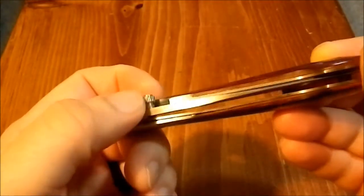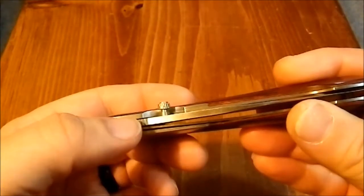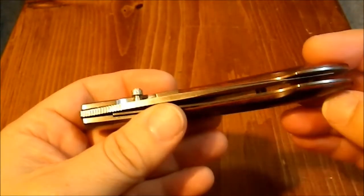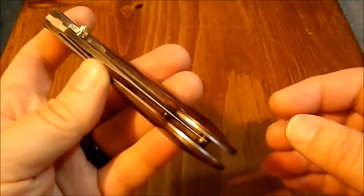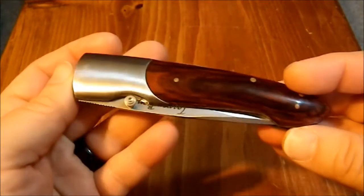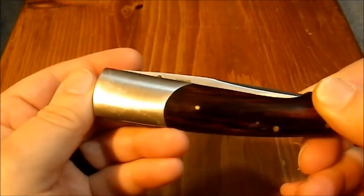I've noticed that this particular style is kind of an older design. I own a number of knives that aren't all that new, and quite a few of them seem to use this — so I guess at the time it was considered the ideal. And if you can tell right there, that blade is not centered in the least, not even a smidge. You have no way to adjust the pivot, so what you got is what you're stuck with.